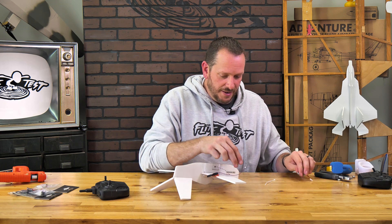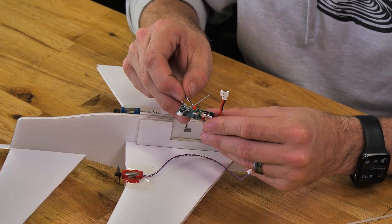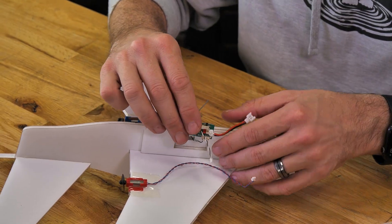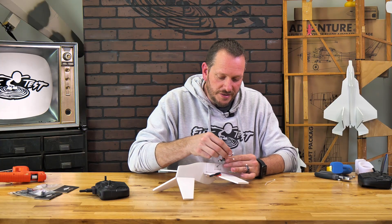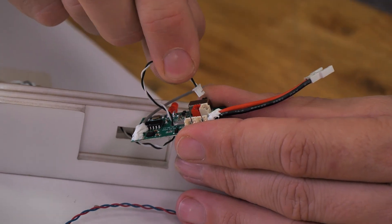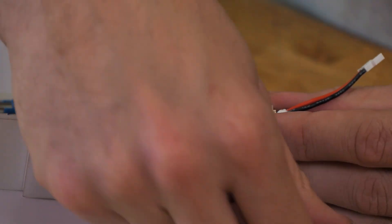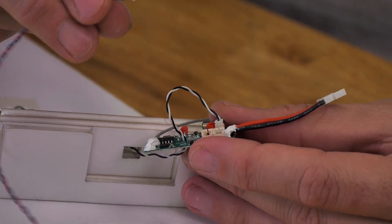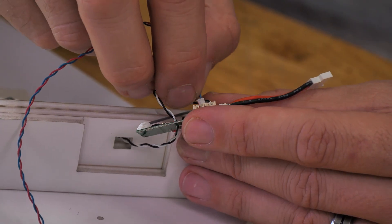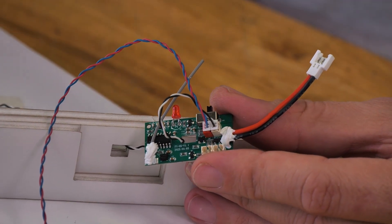Pass the main connector for the right motor through the entire fuselage and through to your control board. Anytime you mount your control board, make sure you mount it on the left side with your battery lead pointing up towards the nose. You'll notice there's a red connector and a white connector — the colors match, so take the white connector and plug it into the white socket, and take the red connector and plug it into the red socket. The red connector has a little red dot on top — take your time and make sure your pins line up so you don't misalign and bend them.